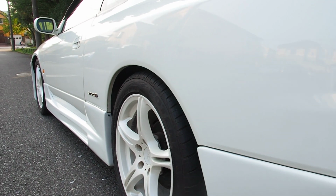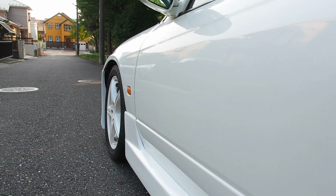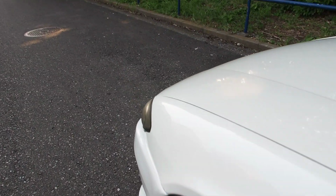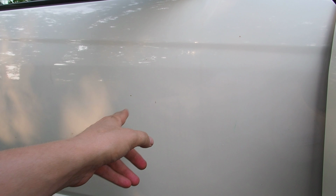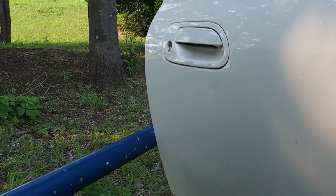Okay. Now you can see down the body here, everything is quite good. There are a few very, very mild dents, but look, everything is good. I already pointed out the rock chips over here, and then there are some on this door, which is a little bit weird. 1, 2, 3, 4, 5, 6 rock chips, and a tiny little dent. This is about as big as the dents get on the car.